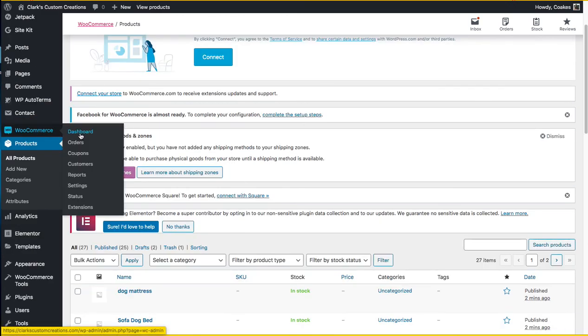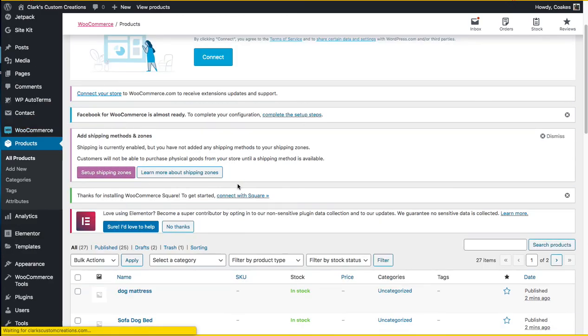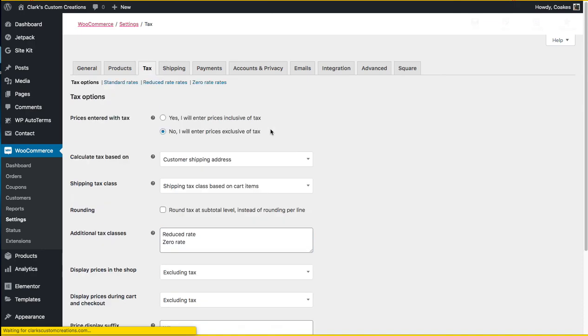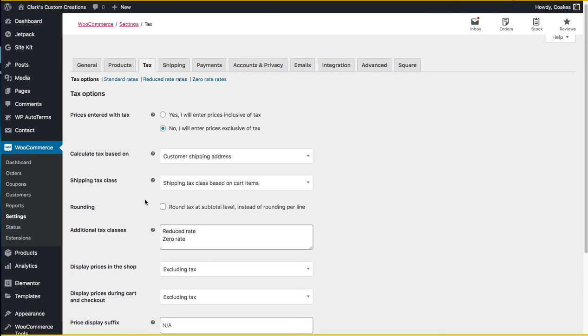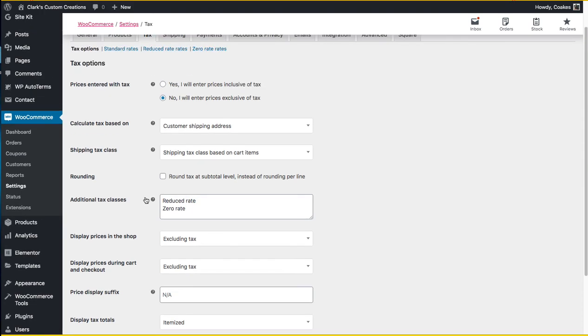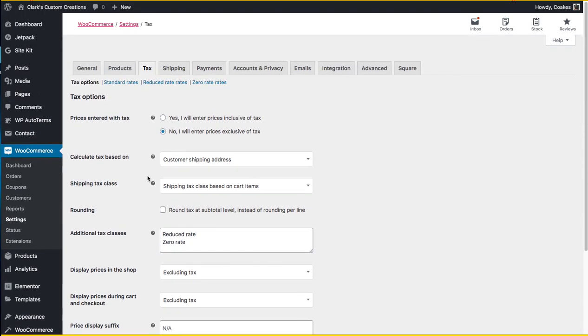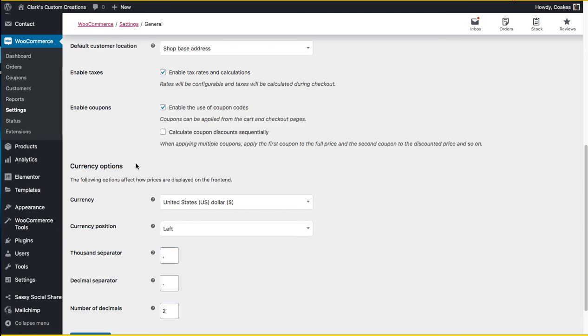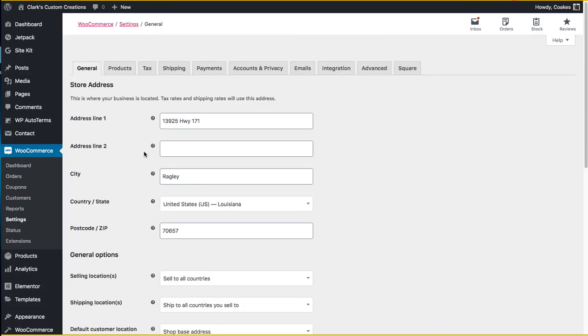For instance, your WooCommerce dashboard, your settings are where you're going to be setting up all of your products, your tax, your shipping. Remember I mentioned that your tax was already set. I went ahead and came in here and, well, I thought I did. No, maybe I did not. Got your address in here. So we'll go over all this stuff later on. But that's how you do your products.